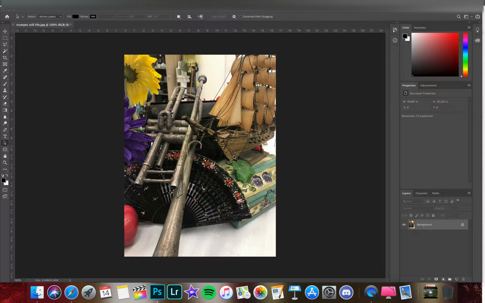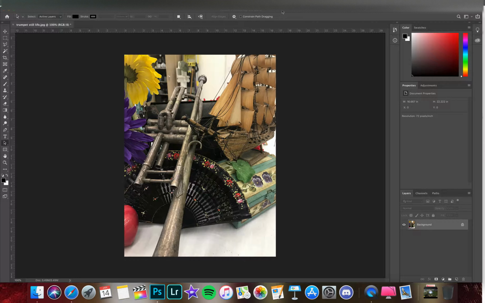So now we're going to go into some basics of what's called non-destructive editing versus destructive editing. And we're going to do some simple adjustment layers here. We're basically going to take this image and I'm going to show you a bunch of different ways to go about making this a black and white image. And I'll show you some good ways and some bad ways, and I'll show you the best way.